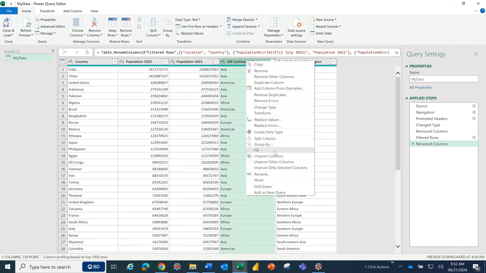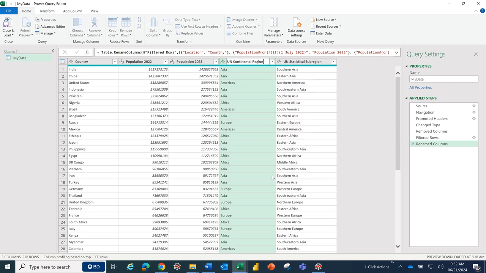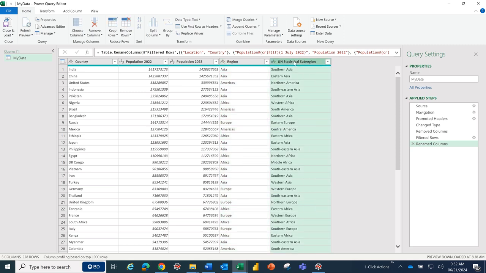Next field will be renamed region. And the last field will be renamed subregion. And I'm going to change the lowercase r to uppercase R so it's easy to read. So country, population 2022, population 2023, region, sub-region.